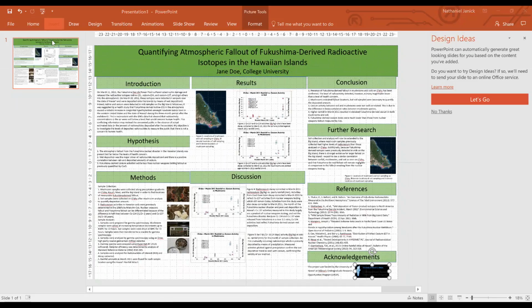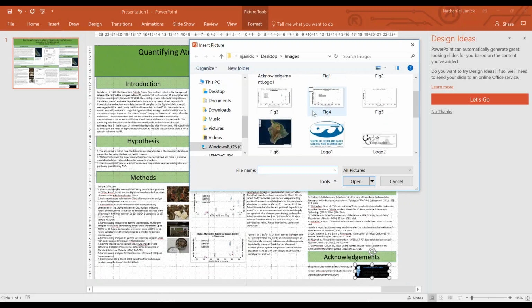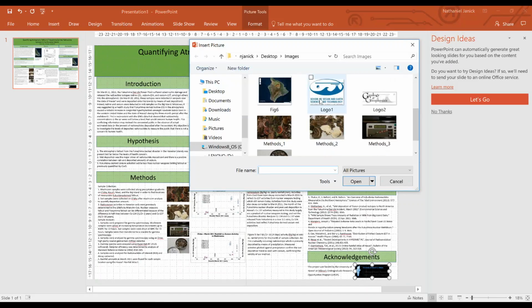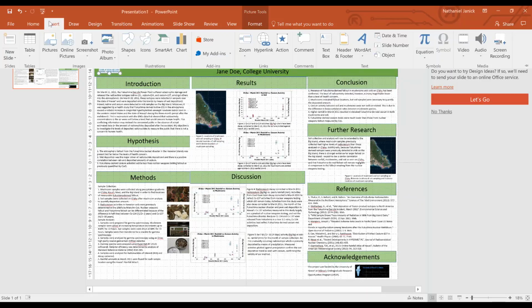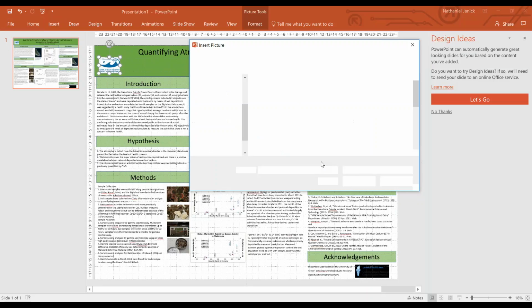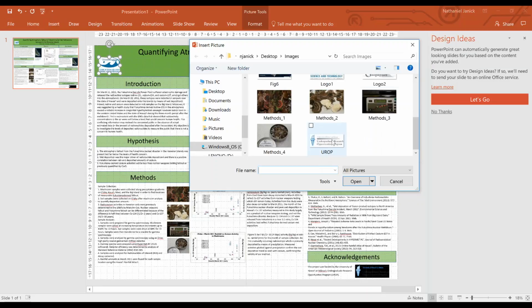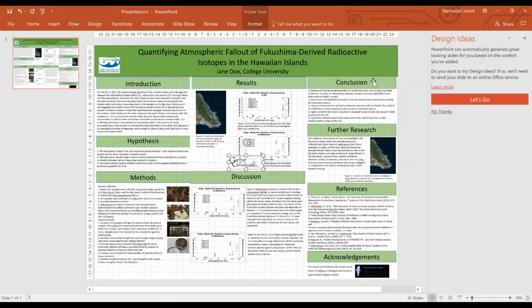We'll insert those right now. We've got our logo one here, and then our second logo here, and then we're pretty close to done.